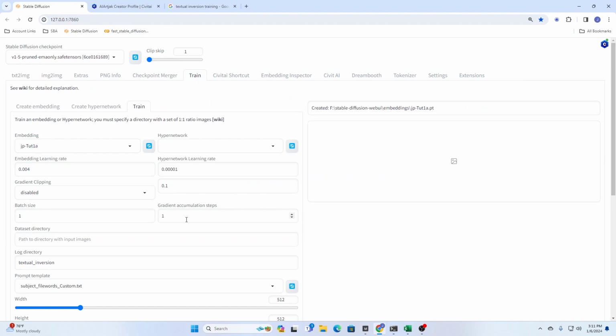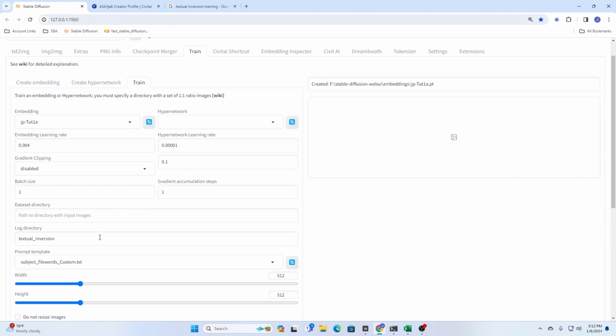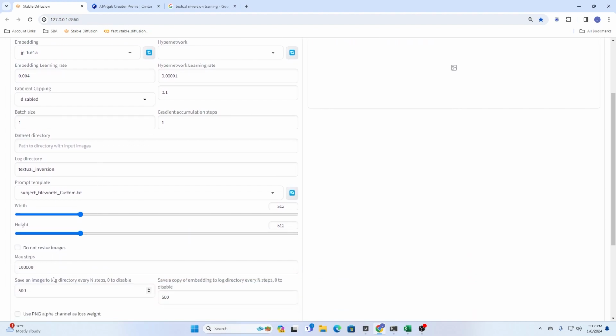Batch size, gradient accumulation steps. I'm not super good with this. I've seen it in the tutorials, as far as there's some math involved here. I've got a 4090. I'm sure I can run this better, but I've just been sticking with 1-to-1 for now because again, my end goal is to find something that I really like, but I don't want it to look like the same person.